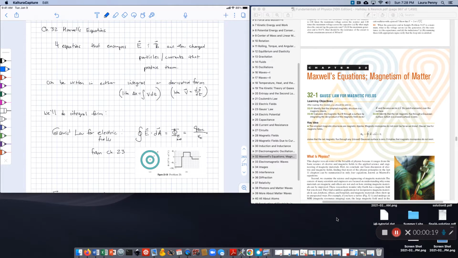There are actually many of them that were come up with separately from one another, but Maxwell's really the one who unified them and did the final tweaking, and also realized what that implication was, and that this is really all sort of one big force. So these are four equations that encompass the electric field and the magnetic field, and then the charged particles and currents that produce them and that are also affected by them. And so this is a very complicated force.